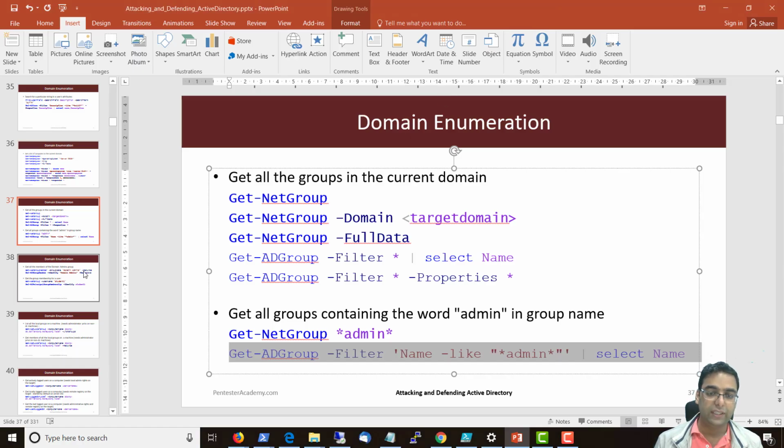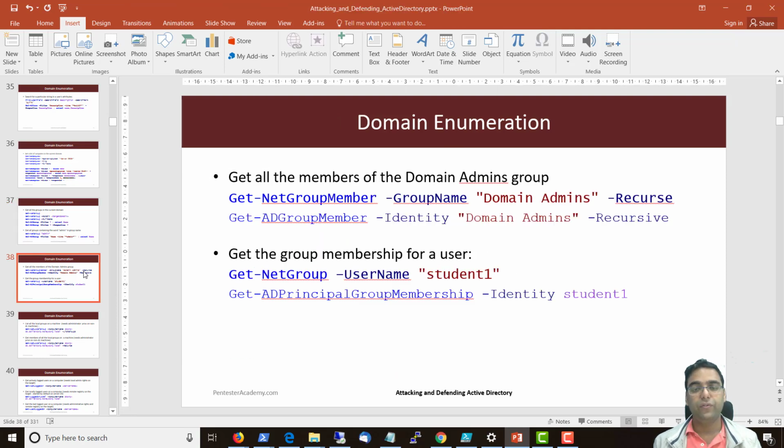So these all are once again the domain groups. Now, what if you would like to retrieve the membership of the groups? So we can use Get-NetGroupMember from PowerView or Get-ADGroupMember. Please keep in mind that we are using these two tools just as an example to speed up things.